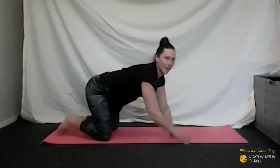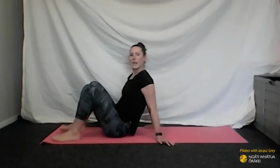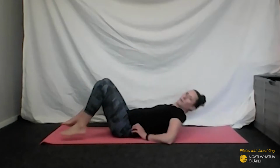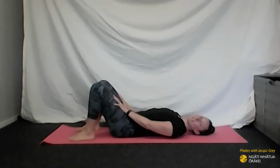And then rolling back over, and we're going to work into our abs series. So before we do, I'm just going to remind you of the Pilates Basics, for those who've never done my class before or can't remember, or just a good refresher. So firstly, let's bend our knees, have our legs about hip distance apart.